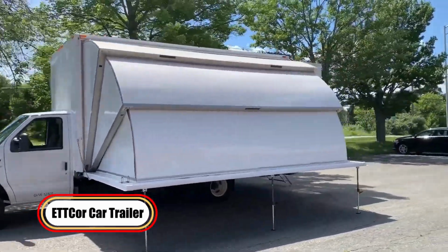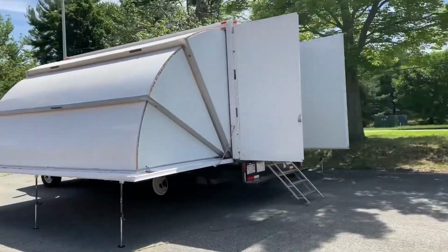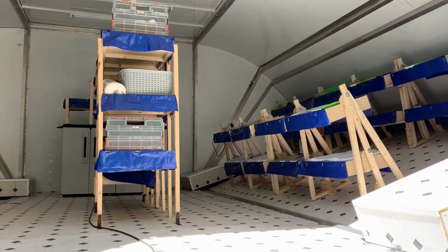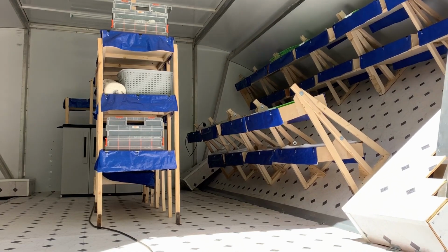ETT Core Car Trailer. Have you ever heard the saying, "I carry with me all that is mine"? Well, owing to the inventiveness of its designers, this line of ETT Core folding trailers has rendered it a reality. Depending on the demands of the customers, the trailers enable the establishment of a conference room, a shop, a modest museum, a workshop, a workplace, or any other facility.